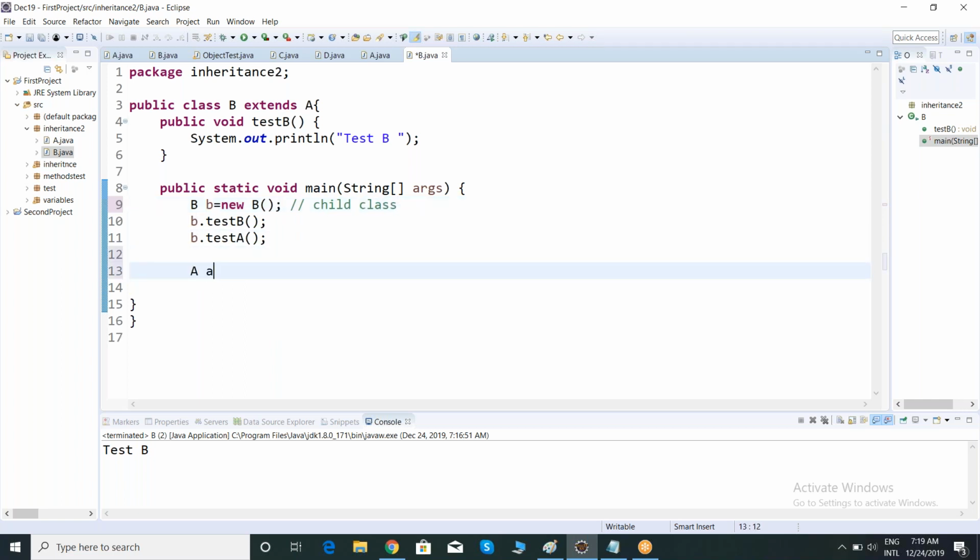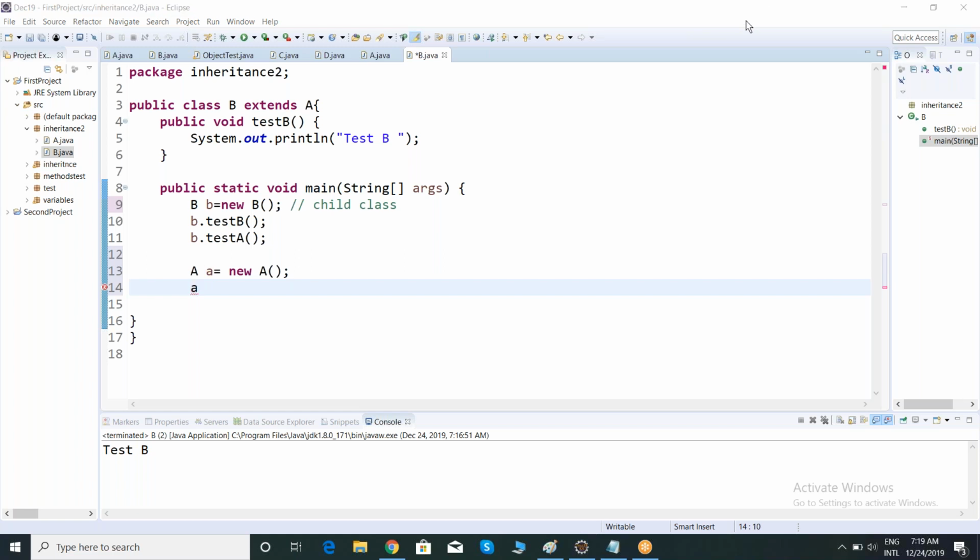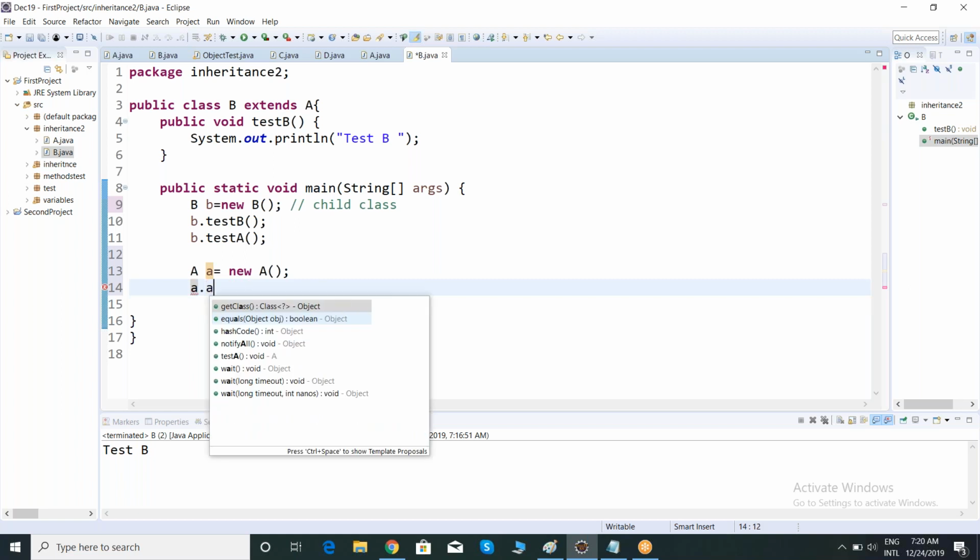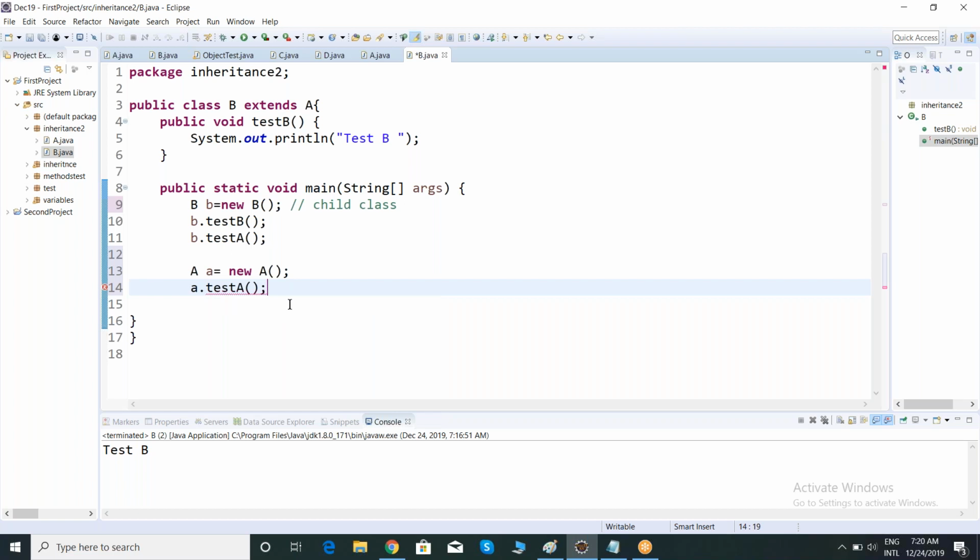If I create an object for A class, I can access only the A class test method.